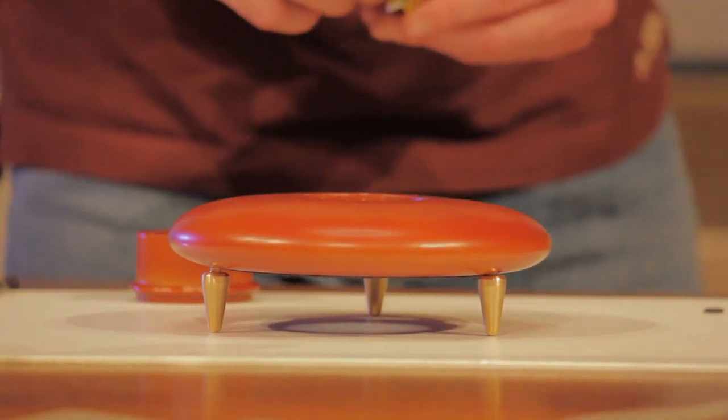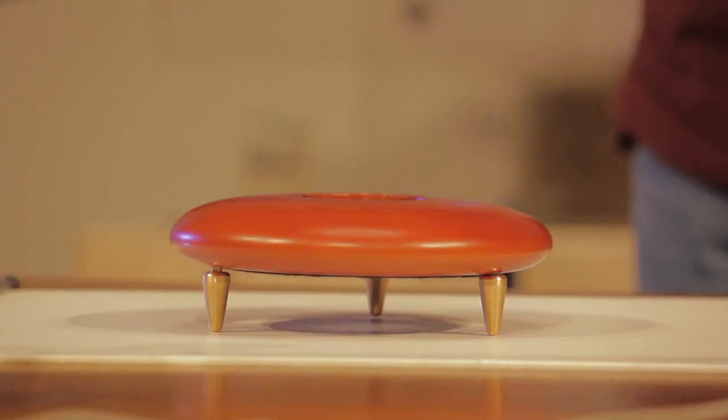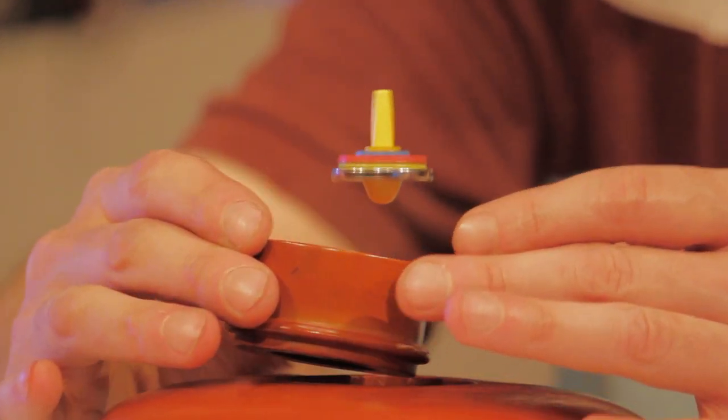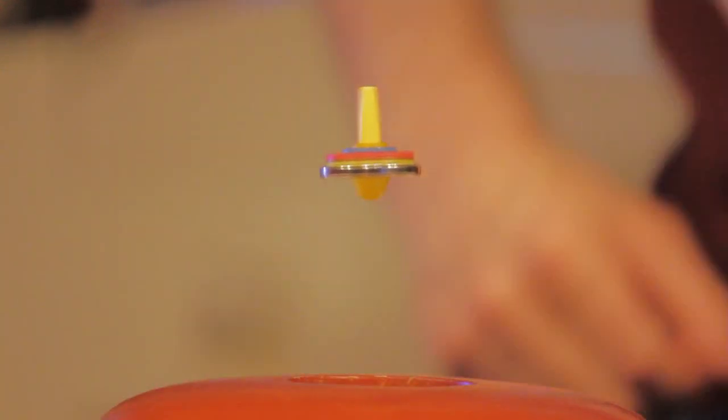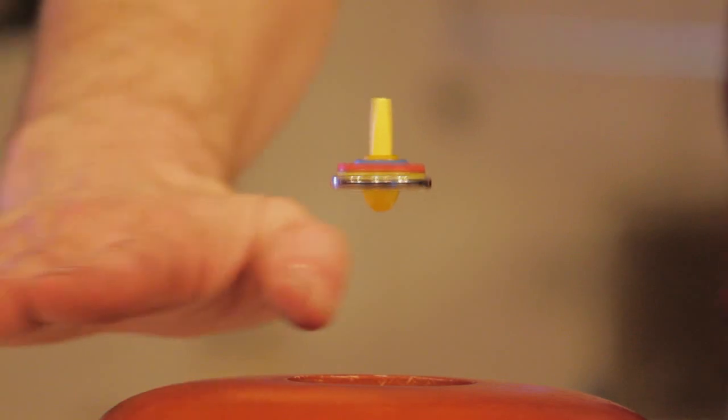There's the spinning top. And it wants to be flipped over, and I'm going to move it close to the top of this huge magnet. And I hope you'll see it wants to flip over. But when I start spinning it, the story looks quite different. So I'm going to put it to the place where it wants to flip over. And now, because it's spinning, the magnet can't flip it over. It's doing the right thing, it's pushing in the right direction, but the spin stops it from being flipped over. So it has to hover there.